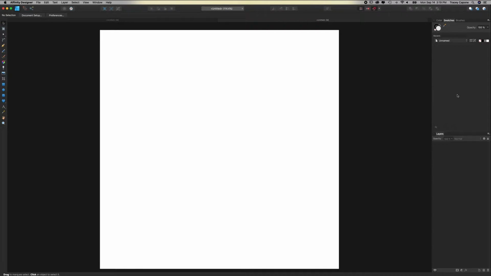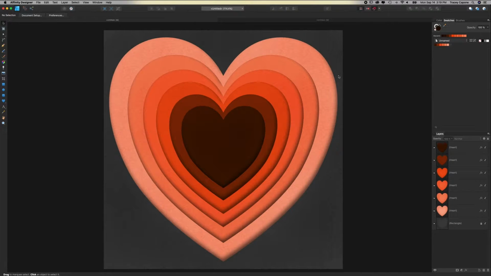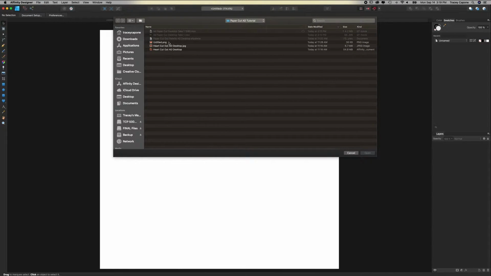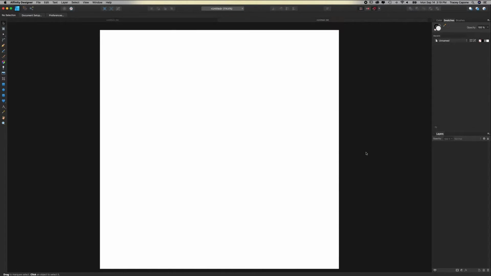So the next thing I need to do is pull in the image file that I'm going to sample my colors from. Now again, in the downloads that are below, I provided a PNG file with these exact colors in it that you can sample. So I'm going to pull that in to sample from, but again, if you want to use a completely different color or palette rather, just pull in a photograph or pull in a palette from some other source. Either way, the process is exactly the same. I'm going to go to File, Place. I'm going to find the image file that I want to place. In this case, I'm going to select this PNG file and I'll click Open.